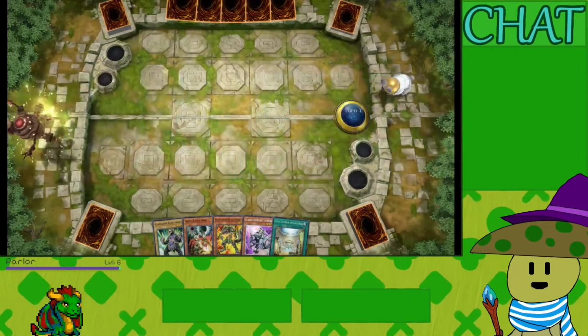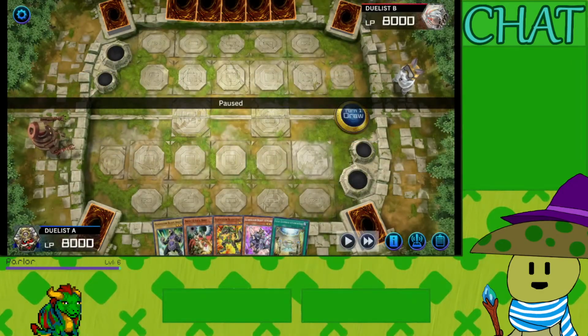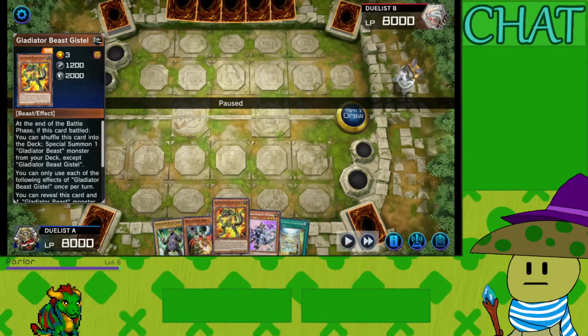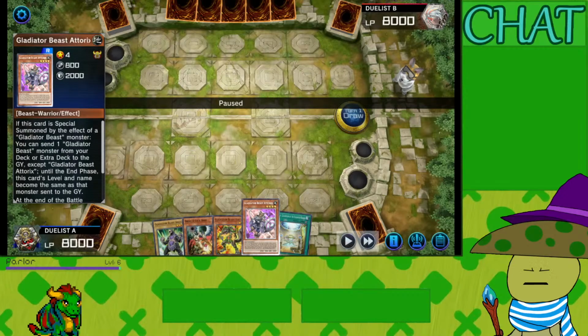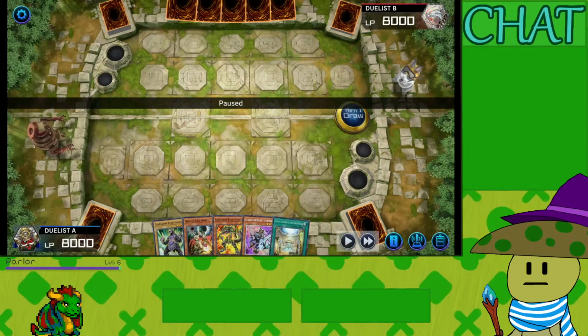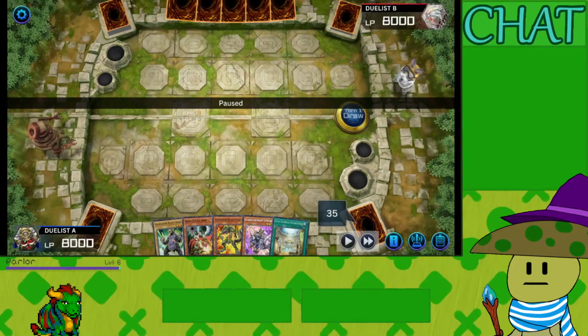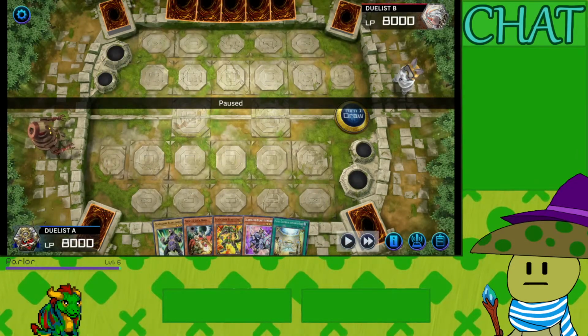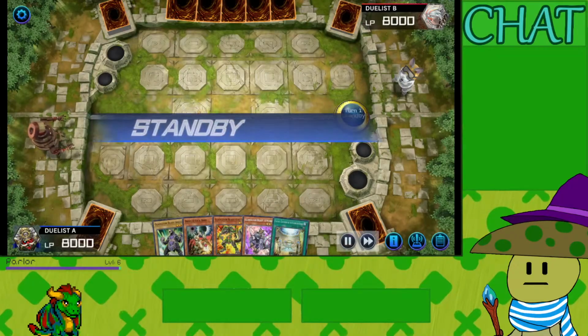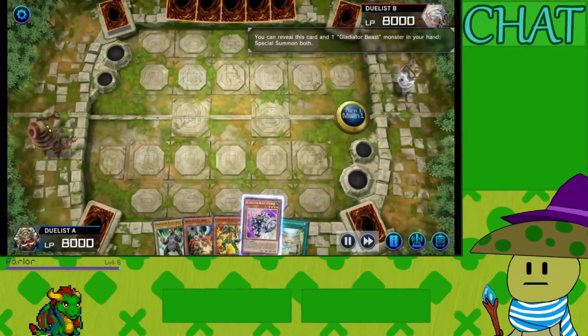Welcome in, everyone, to Gladiator Beast. We have opened Andal, Troll, Gistel, Etorix, and the Flavian Colosseum of the Gladiator Beasts. Messed up the name, but that's fine. 40 card main, 50 card extra versus 40 card main, 50 card extra. Let's see what we can do going first with the Glad Beast of all things.